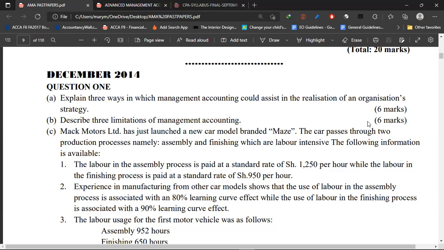Maybe the first two questions which I'm seeing there are very simple and applicable from where we are learning, from where we are working from. For example, the real limitations of management accounting: it is very rigid, right? It is very rigid, and there is no room for innovation and creativity because these things remain the same throughout. You can't bring new techniques in management accounting, right? Let us proceed.